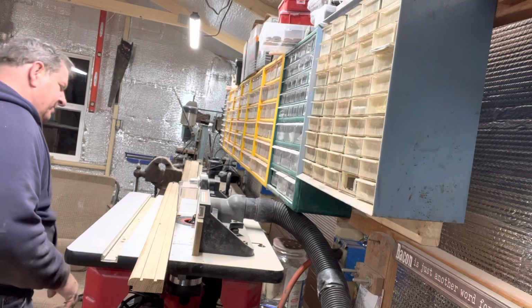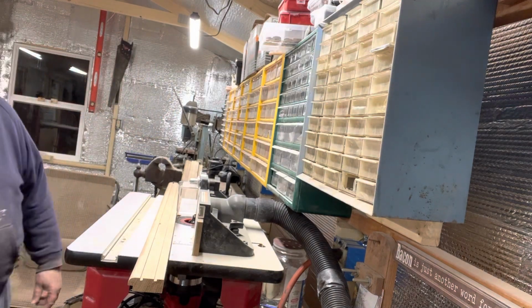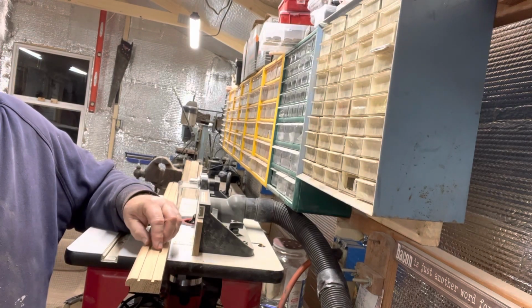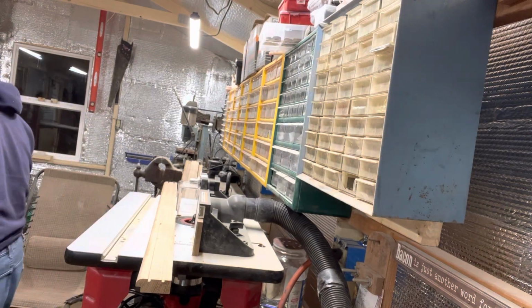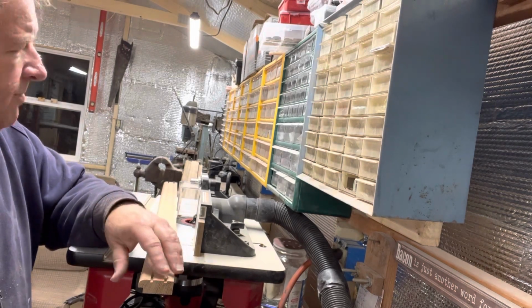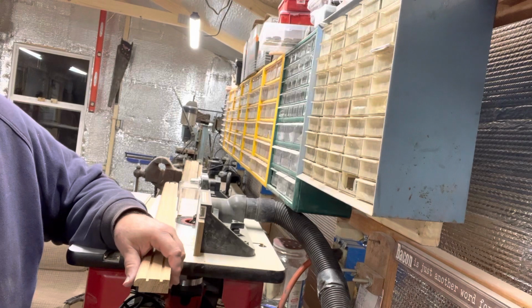Everybody's seeing my dirty, nasty workbench. That's just the way it is. Well, I was going to try to put a little stain on it to see what that did to the wood itself. And that disappoints me that I can't find that stain, and I know it's sitting here somewhere. I know without a doubt it's here. You know how it is. You can't find something when you're looking for it. When you don't want it, it's always right there under your nose. Provincial. That's not it. Great. Well, anyway, we'll do it next time. It's here. I'll find it. Not going to burn up camera time looking for a can of stain. But it is definitely here.